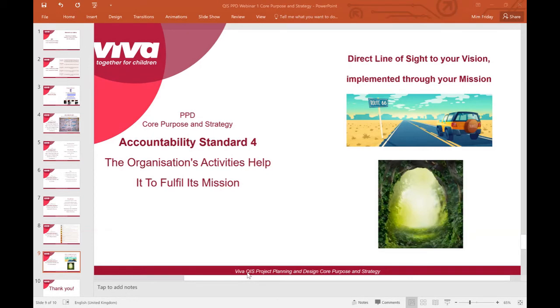So the 2 little pictures there are just an illustration. What do we see in those 2 pictures? Any ideas? Why do you think I've chosen those 2 pictures as illustrations? I think you can see from one end to the other, you can see where you're going because it's a straight line. And you even have that yellow line that helps you to just see far down the road. Okay. And what's the other one?